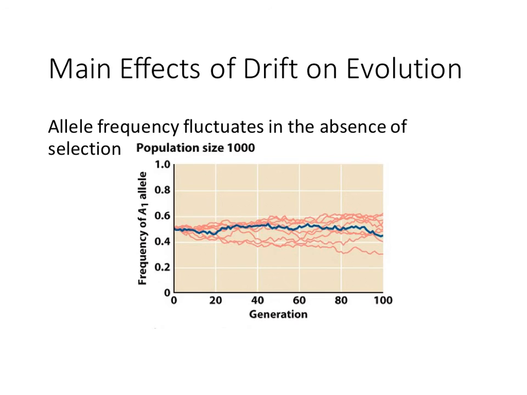Allele frequencies are changing, even though this is a neutral mutation in this example that was in your textbook. They basically ran the same simulation and defined it to be a neutral mutation. It doesn't benefit or harm the individual that has it, but still allele frequencies change over time. So, summary, we have to be careful not to assume that a change in allele frequency means that evolution is happening. This is not necessarily natural selection.